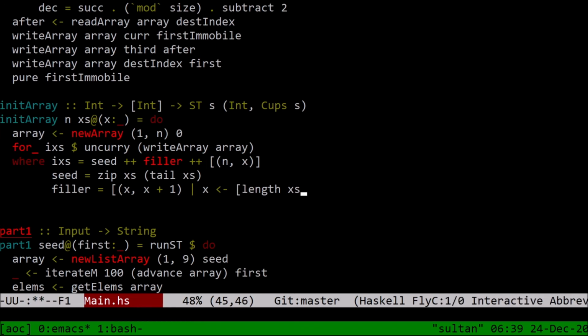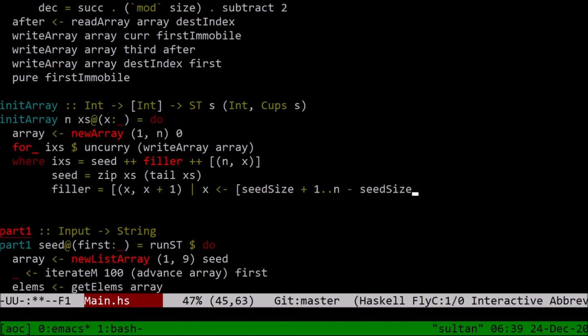If the list had 9 elements, length x's would be 9, and we should be starting with 10, up to seed size plus 1 up to n minus seed size.